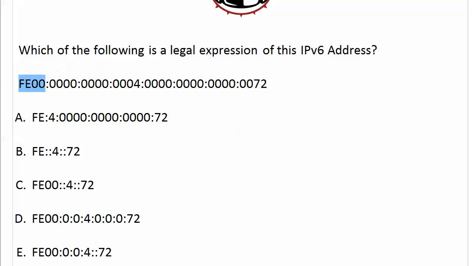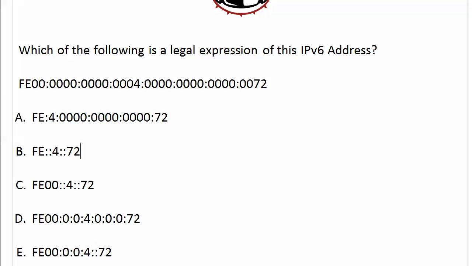If you get rid of those zeros, you do what I've semi-jokingly called trailing zero compression. And the problem is there's no such thing as trailing zero compression. You're either compressing blocks of zeros or you're dropping leading zeros, but you can't drop trailing zeros. So for that particular reason, A would be an illegal expression immediately, just going from left to right. You can't take FE00 and compress it to FE.